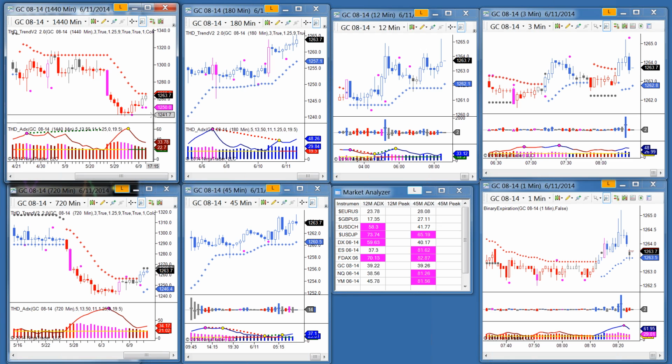Do we have anything right now on the lower time frames like the 180 or the 45-minute that is telling us the same thing? No, we do not. The 45-minute and the 180 are both saying upward movement. So I would be waiting. I would not be taking a position currently on gold. Does everybody understand that one? It doesn't mean that you won't have a movement in gold. It just means that I'm not getting a clear reading as to what will happen, and I know I'm at an area of resistance. Okay?